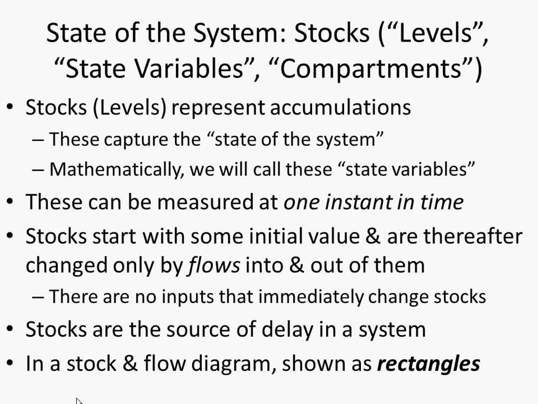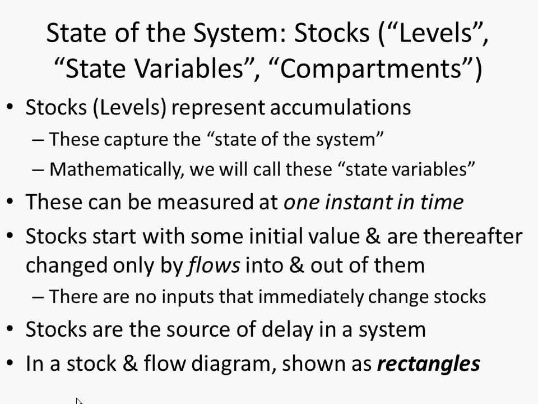Stocks start with some initial value, and thereafter they are changed over time, but they're changed by one mechanism. And that mechanism, ladies and gentlemen, is flows. They change via flows. Typically in these models, we're not explicitly specifying a formula giving the value of the stock at a given time. That formula is implicitly specified by specifying the flows into and out of it. And it changes according to the net flow. In other words, if the net flow is greater than zero, we have more things coming in than leaving. Think about water coming into your bathtub faster than it's draining. The value of the stock will go up. And if it's draining faster than it's coming in, the value of the stock will go down. Right.